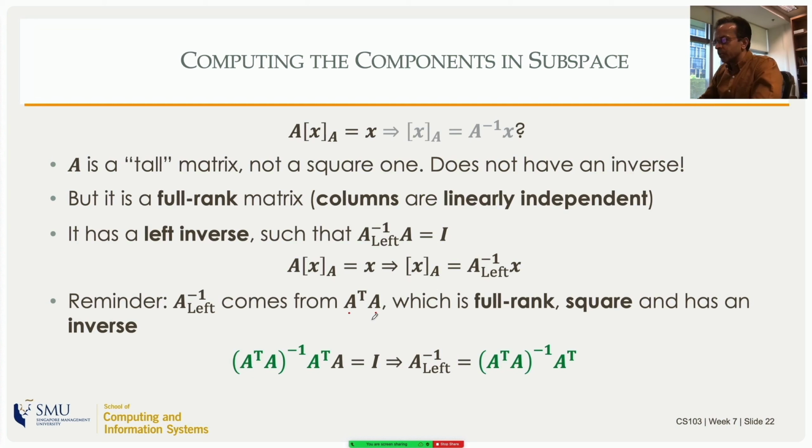So the moment I have an inverse, I can write the inverse condition so that the inverse of A transpose A multiplying A transpose A either on the left or right should give me I. Now I choose to multiply on the left so that I can extract the green part of it. That looks like something multiplying A on the left, giving me I. So that is the left inverse. It is probably kind of hard to memorize that left inverse is this, right inverse is that, etc. But if you know where it comes from, you can immediately write this guy. This is very easy to remember. This is always true. And then you can actually derive the left inverse in about 10 seconds. So this is the way I would remember it.